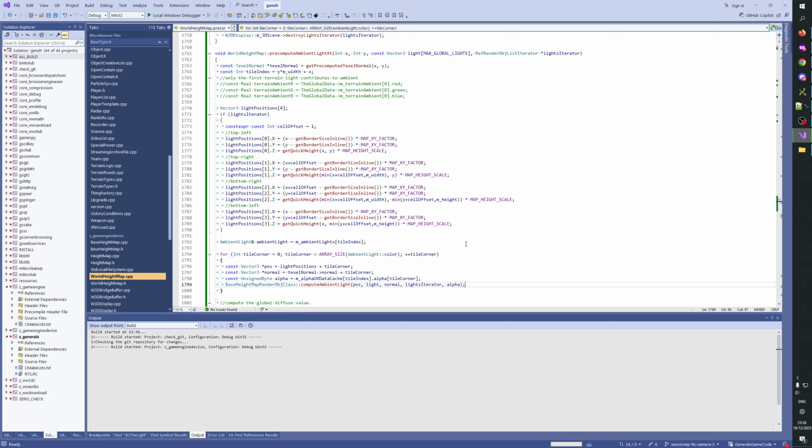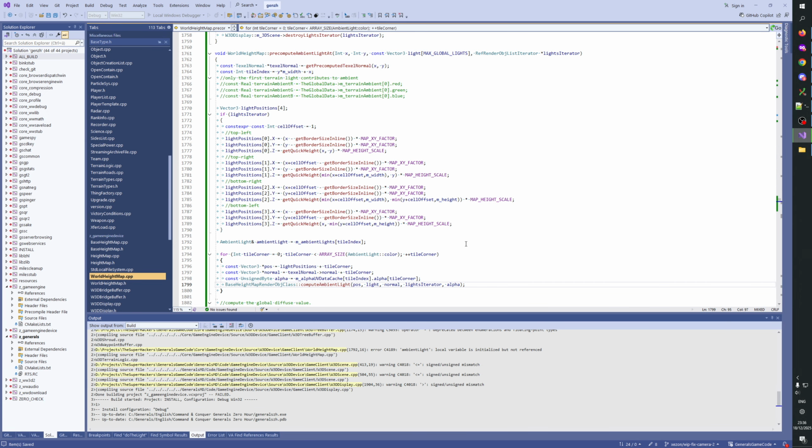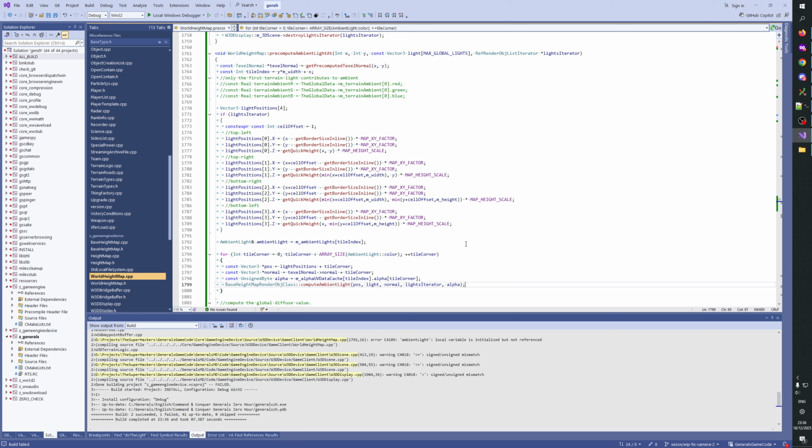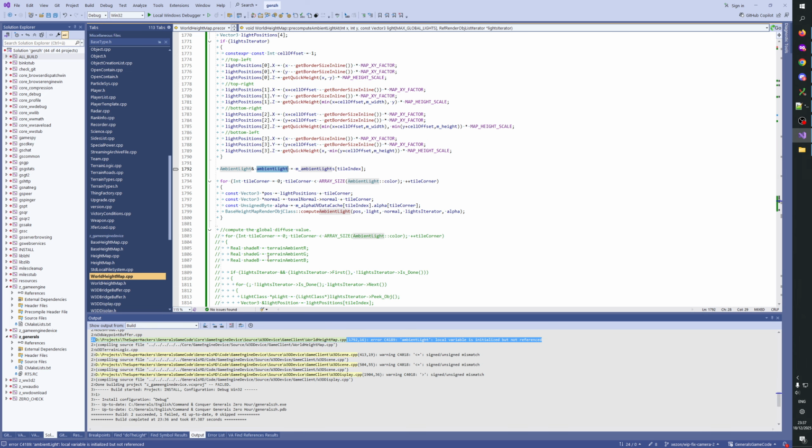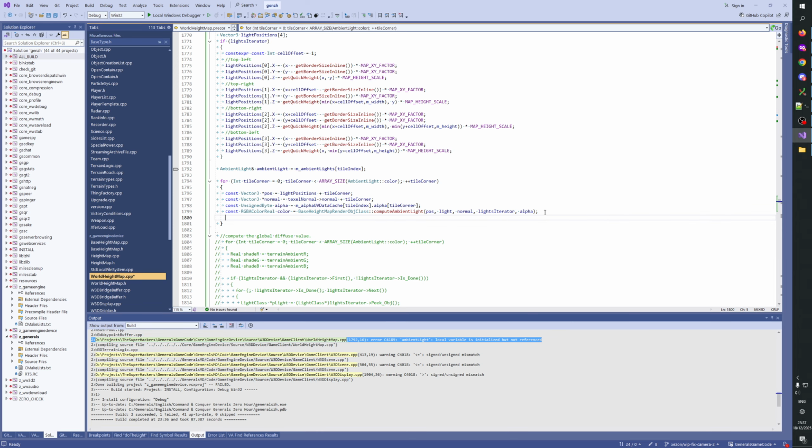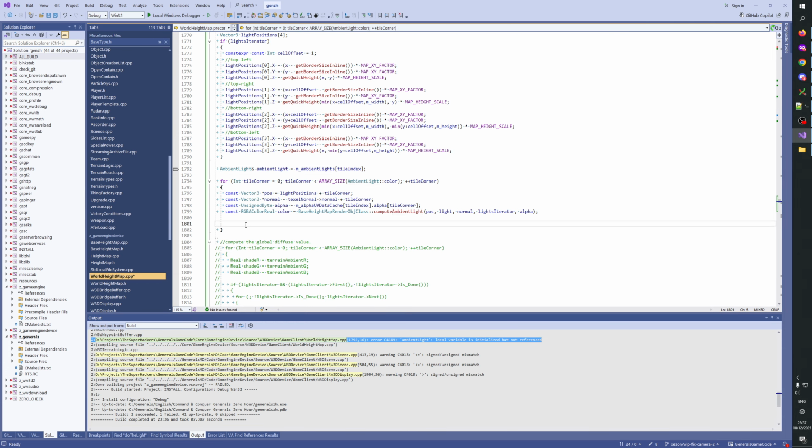Okay, let's see. A lot of science goes into this. Yeah. Okay, there's a fair ambient light, not reference. Right, because we don't write that. Right, we need to do something with the results here. Const RGBA color real color, and then ambient light.